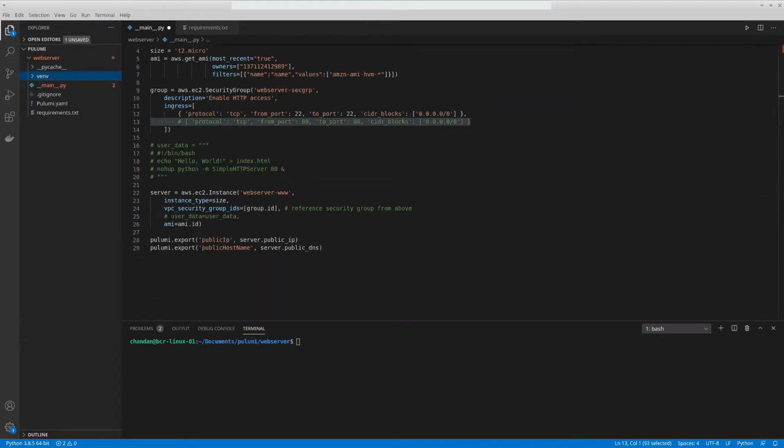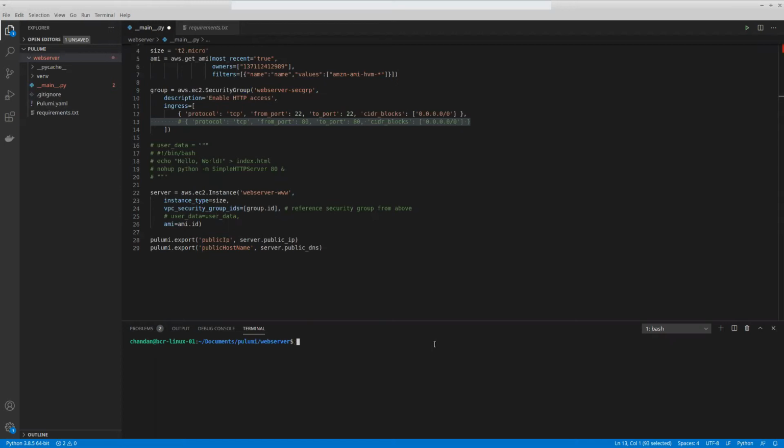Okay, so in order to get this folder, you need to make this web server folder, and then all of these files inside the folder will be created if you run this command: pulumi new aws-python, and then give the name of your project. So let's say my project. This command will go ahead and create all these files, because this project is one of the starter projects on the Pulumi website for you to get familiar with Pulumi.